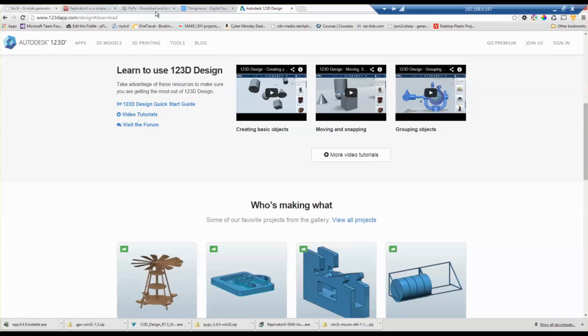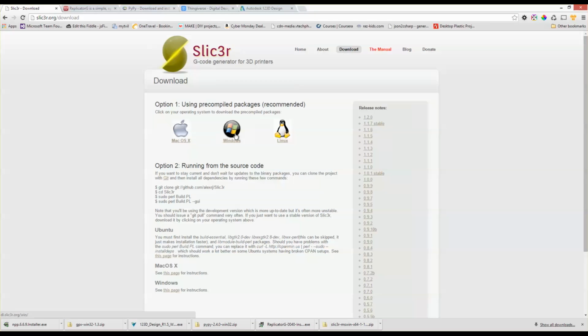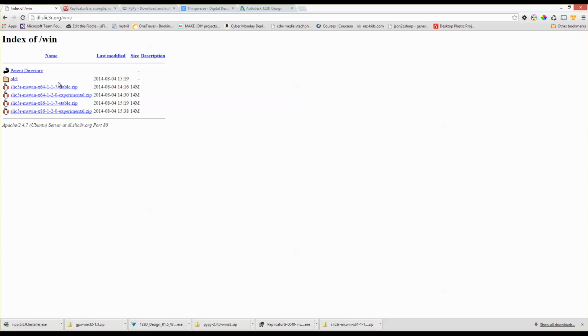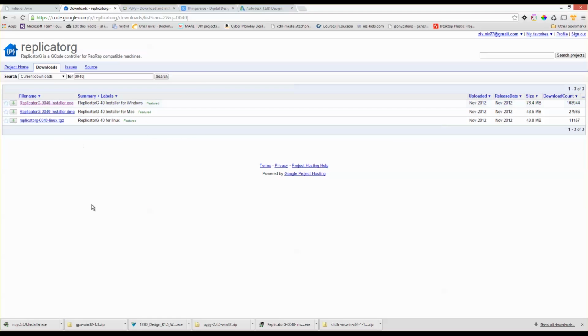So I'll start by going to download them, which I did ahead of time, and I have them over here. To download Slic3r, you just go to Slic3r, with the number 3 instead of the E, .org. Currently the stable version is 1.17.7, and that's what I'm recommending you download. You just click the download, choosing the OS that you have. I'm using Windows, and taking the stable version, which I already downloaded, and it's right over here. Then you need ReplicatorG, which is this one, and you install the software over here.